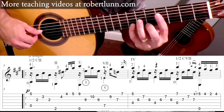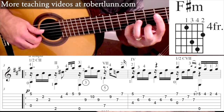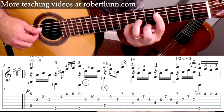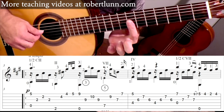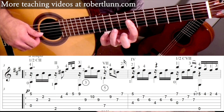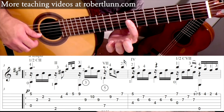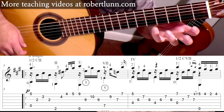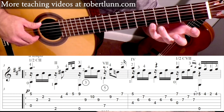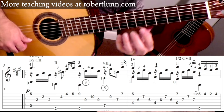And then we're going to get into this chord right here. So it goes into an F sharp minor chord. You hit the 4th and the 1st strings. Half bar at 7. And you're going to hit the 4th and 1st strings. And then a little pull off, so 9th fret down to the 7th, and then you go down to here, so 5th fret, 1st string. So I'm just going 4th finger, 3rd finger, 2nd finger, 3rd finger. So that measure is going to go like this.